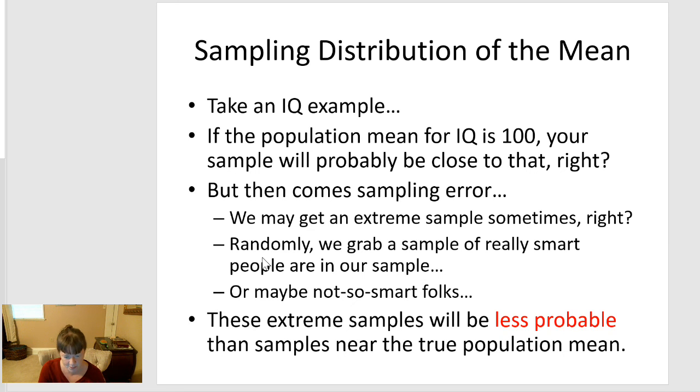Because think about it this way, right? Let's say I'm measuring IQ again, and the true population mean for IQ is 100. And it turns out it is. It's actually one of the reasons why it turns out it is, because they make it be 100. Every few years they retest everyone's IQ, and whatever the average is, they reset it to 100, right? So the average IQ is 100. We know it is, right? And if you grab a sample of people, you're probably going to grab something pretty darn close to 100, right? 100 is probably the most likely score for you to have when you grab your sample of people.